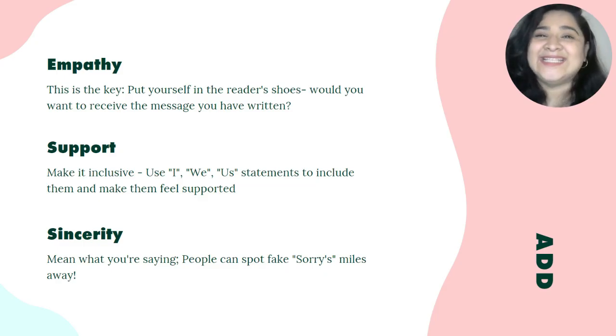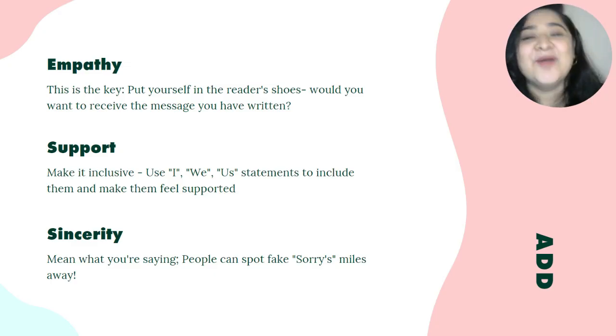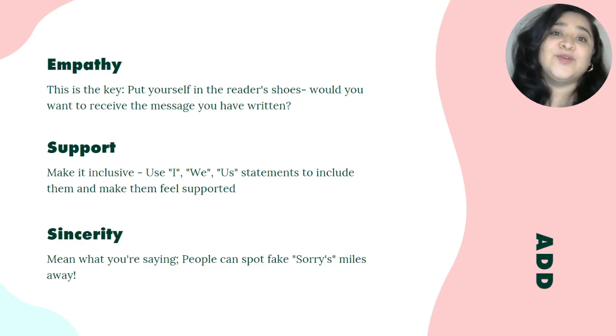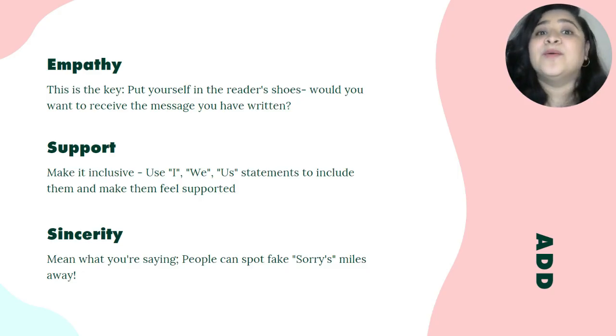And the last thing is sincerity. Now, you can say I understand or I'm sorry, but if you don't actually mean it, trust me, your words will convey the exact same thing. You want to actually be sorry when you're saying I'm sorry, and you want to actually understand when you say I understand. Therefore, think about the other person, be in their shoes, empathize with them, and based on that, write your message, and that will make a massive difference.